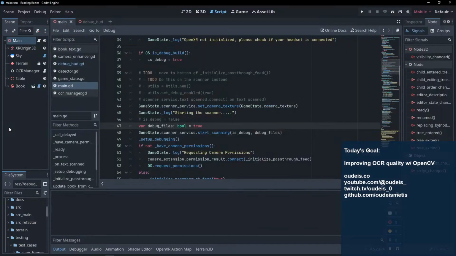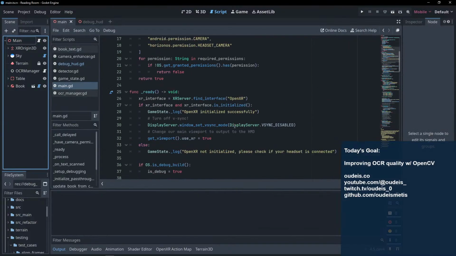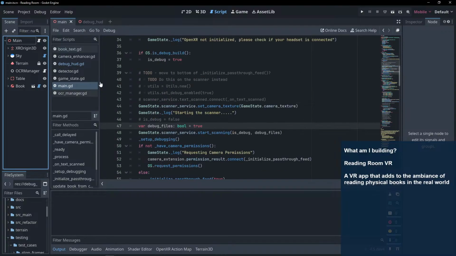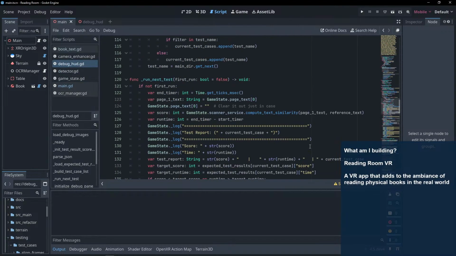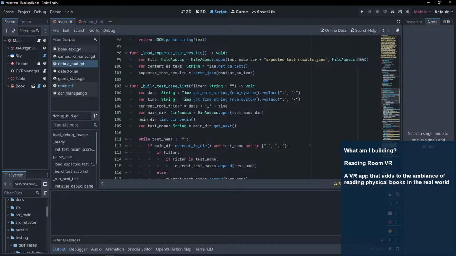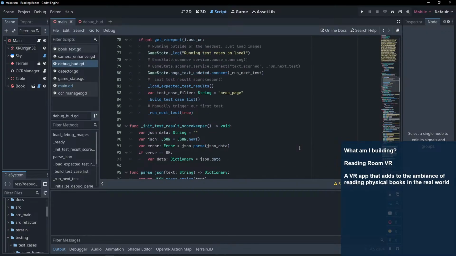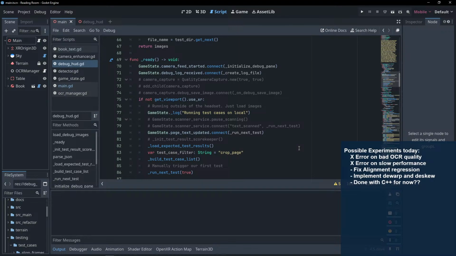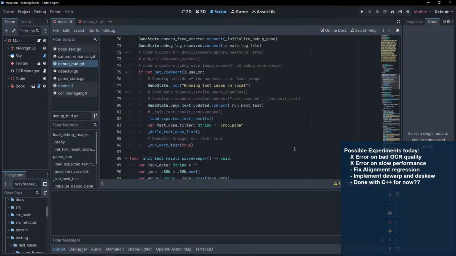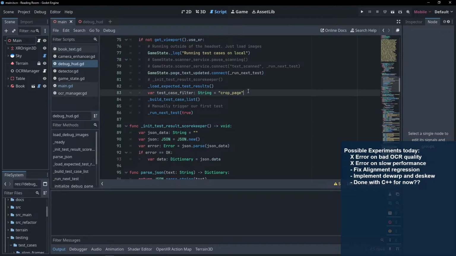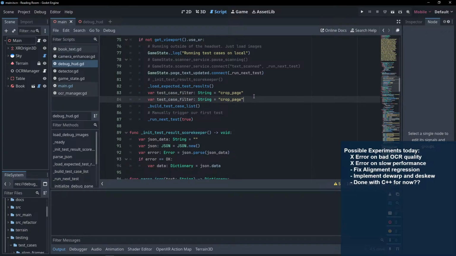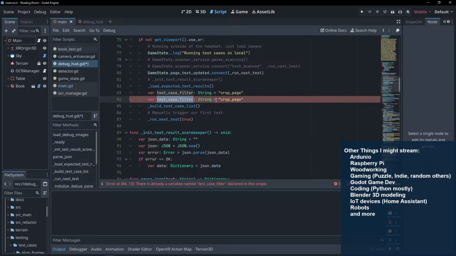One thing I want to do is, where's our test cases? Nope, not where I want to be. Here we are. Build test cases. Filter. Let's go with specific test.